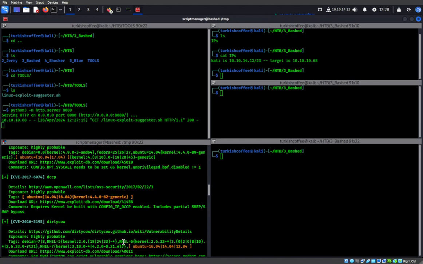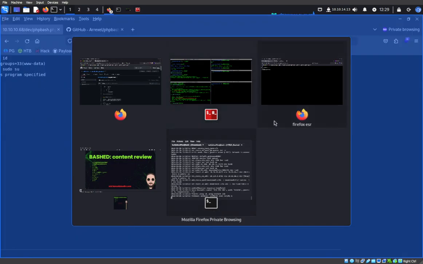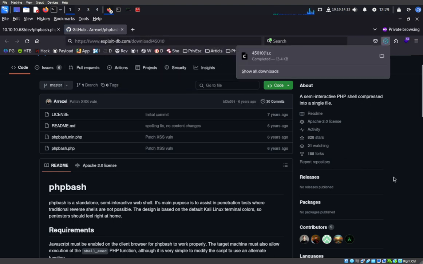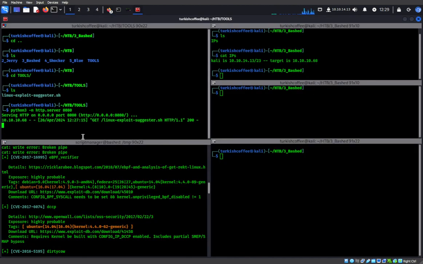The thing with kernel exploits is that they can break the machine, and we don't want that. I have tried many. The one I believe is the most reliable is the first one. So what do we do? We just download it, we compile it, and we run it. Hopefully we'll have some luck. You never know.